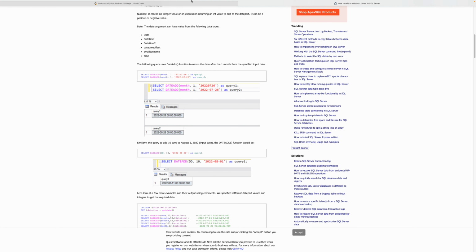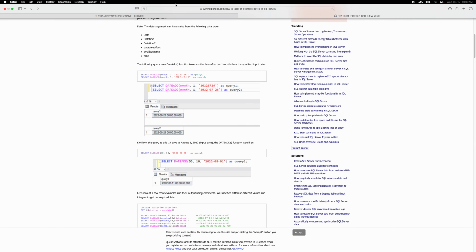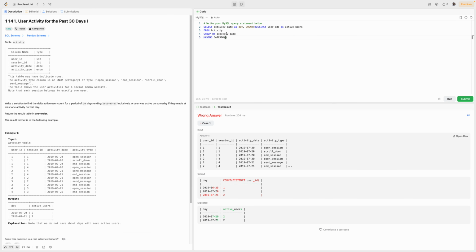Date add. Month is a table name. Yeah. Date add, and then activity date, -1. And by that date, I'm going to do this.